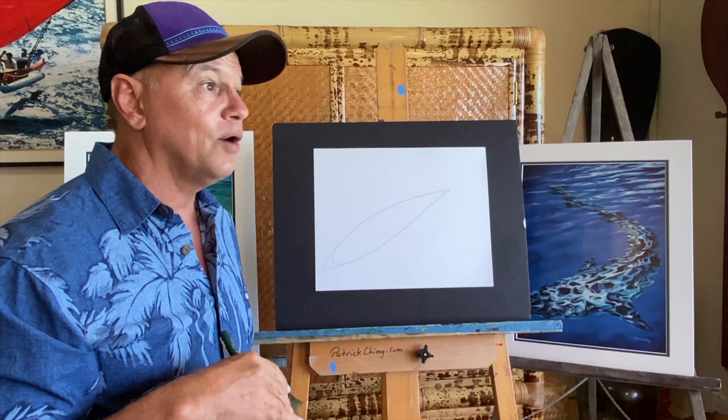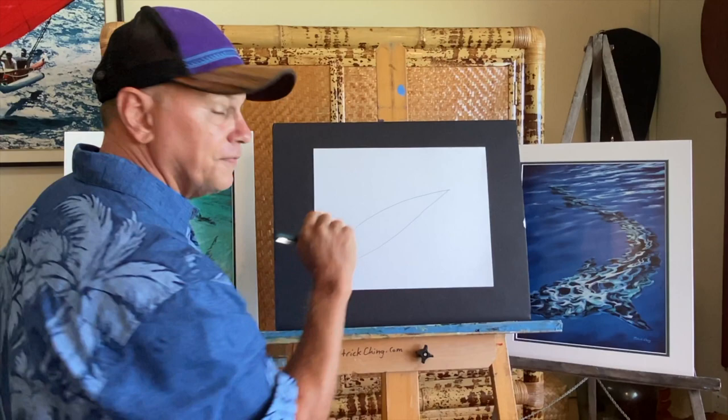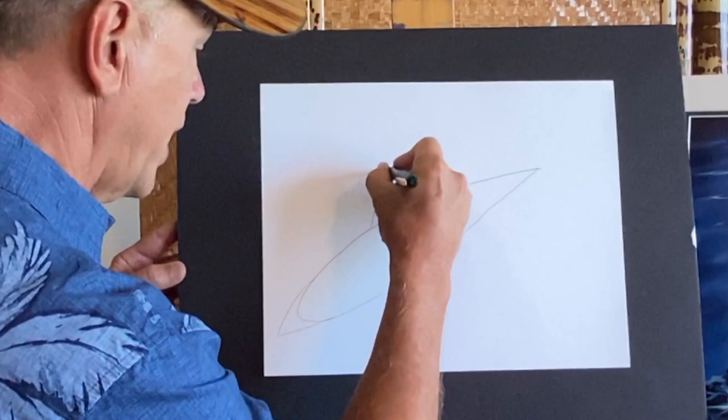Now, what kind of shapes do you think about when you think about a shark? Triangles, perhaps? Yeah, I think so. A lot of those triangles in sharks, especially the famous one up there on the top. It's called a dorsal fin. You ready? Okay, let's put a triangle on the top for the dorsal fin.